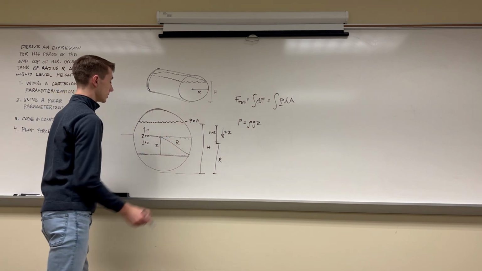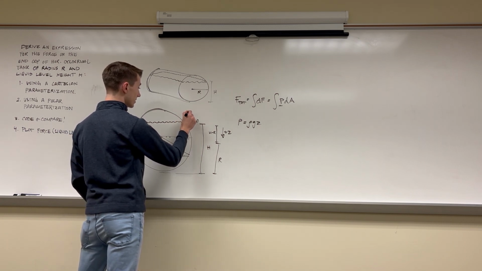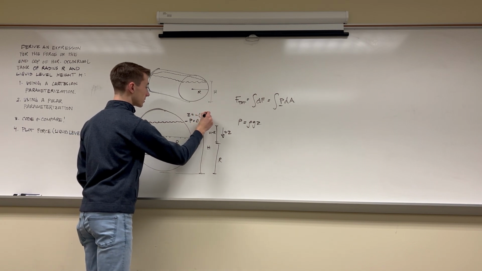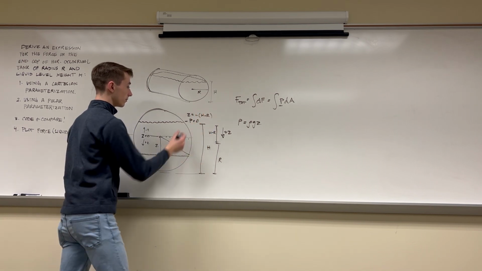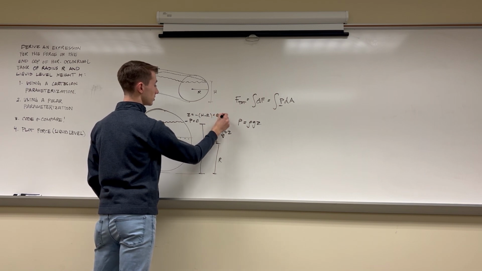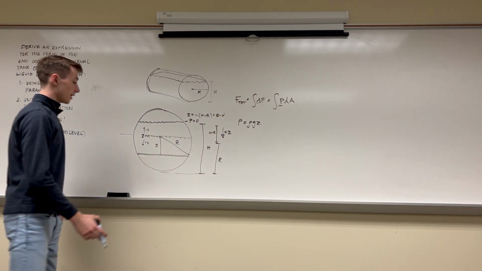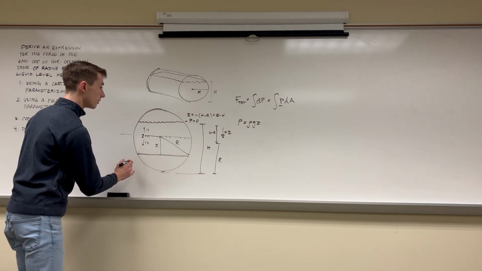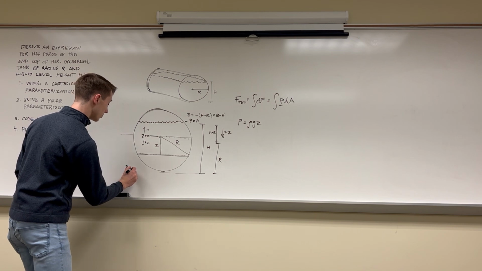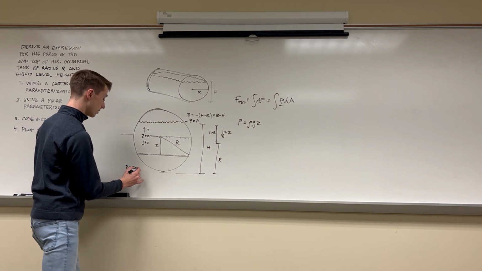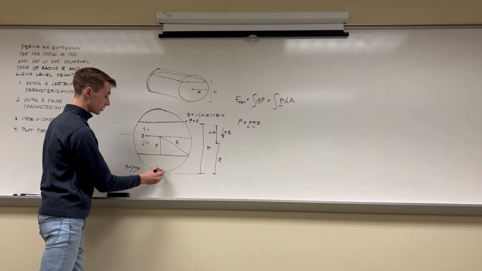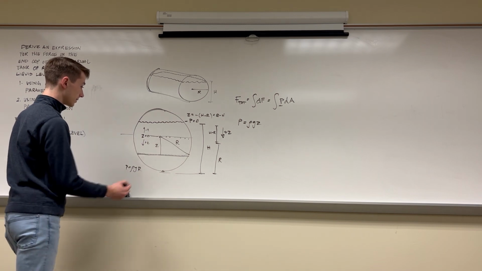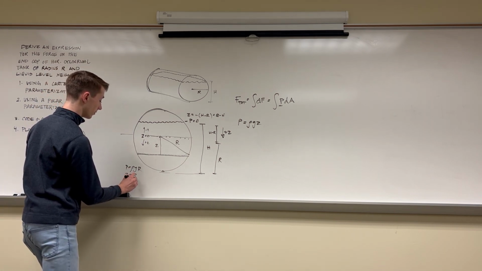Well, we know p equals 0 at a z value of negative h minus r. That's this distance here, and really that's just equal to r minus h, right? And at the bottom, we have a pressure value equal to rho g z. But z here, remember, is just the radius. So we can write rho g r. And that's at a z value of r.